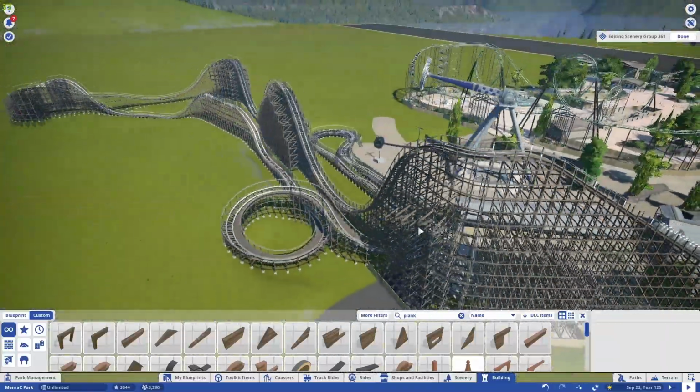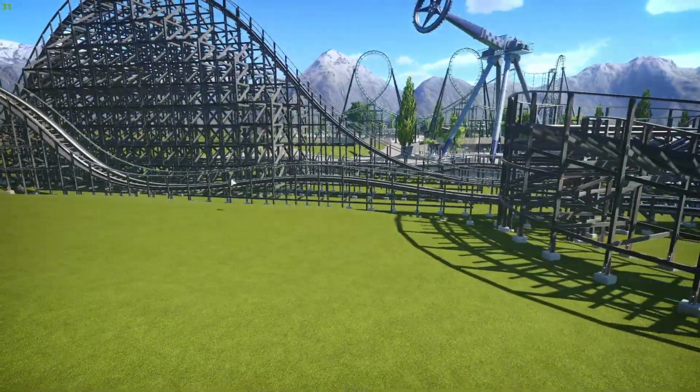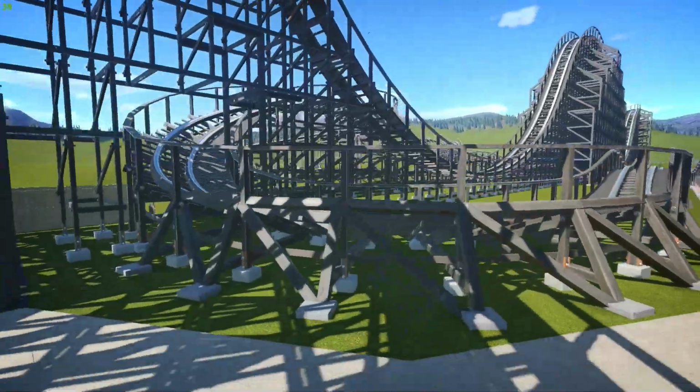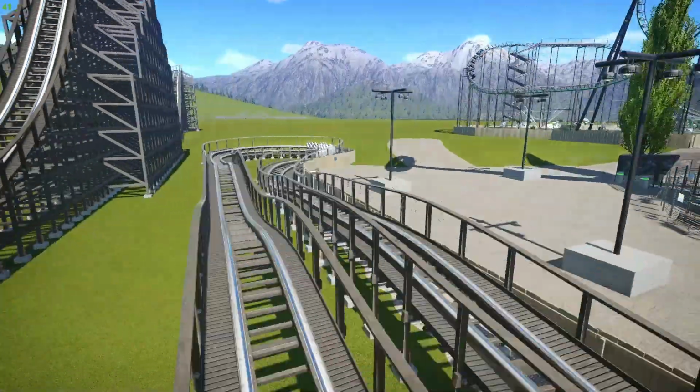So where were we in the layout? Drop off the mid-course. So there's drop off the mid-course, drop off the mid-course, speed hill, then a helix, a turn, to some great views if I actually had this open, but I don't. So then it goes to a double, two speed hills.